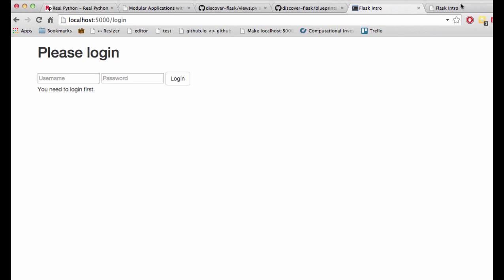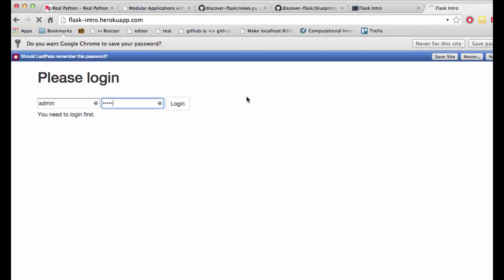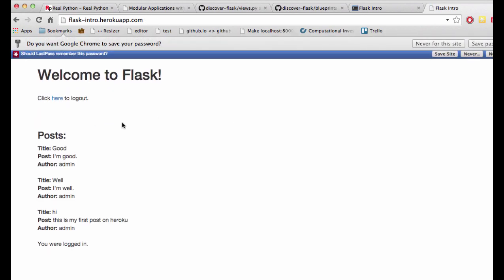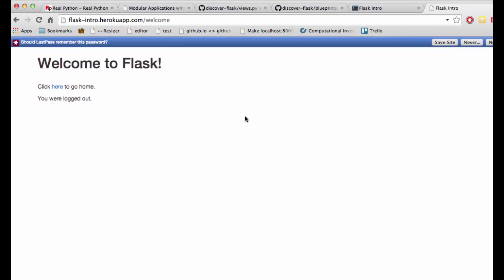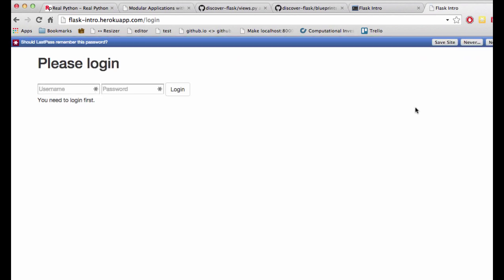Cool, and let's test this out on Heroku. Go ahead and navigate to the main page. Try logging in. Cool, and there's our posts. Awesome. Well, that's it for today with our app organizing the blueprints. Next time we'll move forward with development, starting with finalizing the user registration functionality. All right, thanks for watching, and I will see you next time.